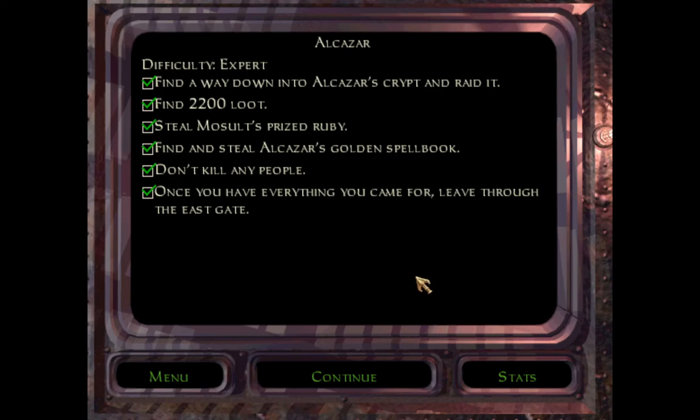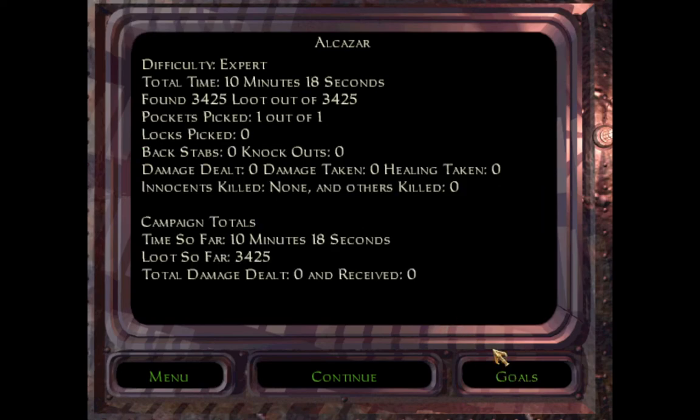So there we have it, mission complete. So this was a successful Ghost of Alcazar in just 10 minutes and 18 seconds. We've taken all the loot, 3425, which also makes this run a successful perfect thief. Picked one pocket, that was the merchant's key, and the rest of the stats show nothing out of the ordinary.